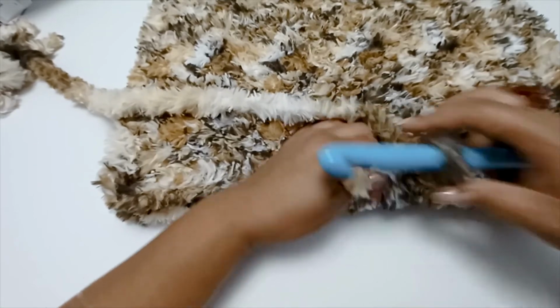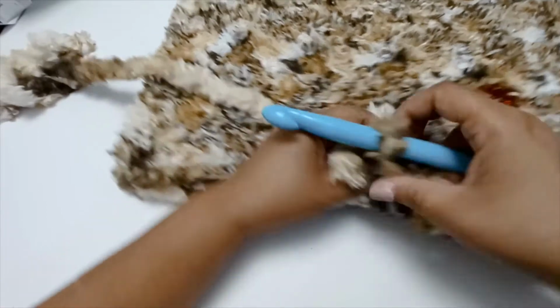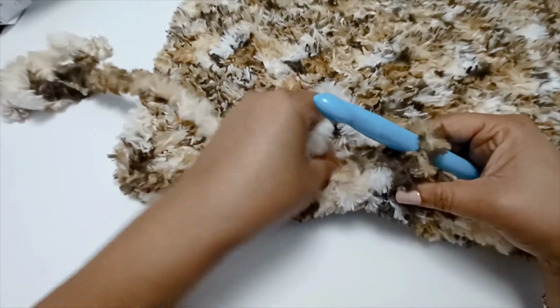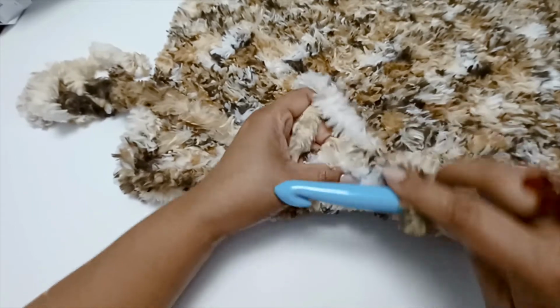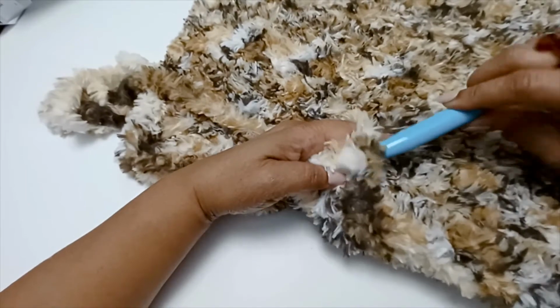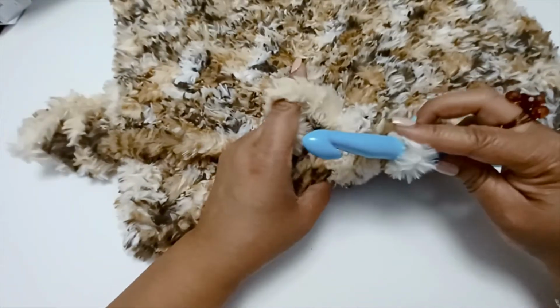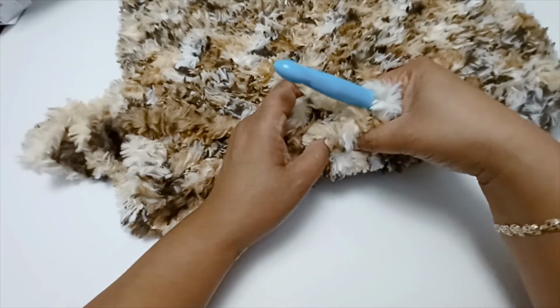See. That's the tail from when I had to tie another roll of yarn. I'm just gonna tuck that in, see? Just like that. Okay.